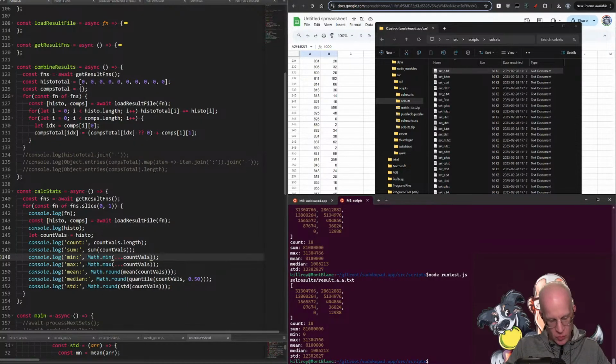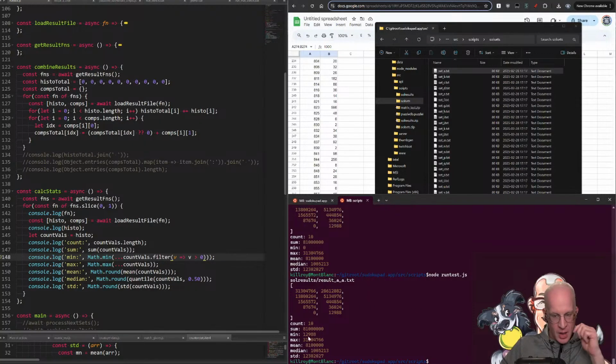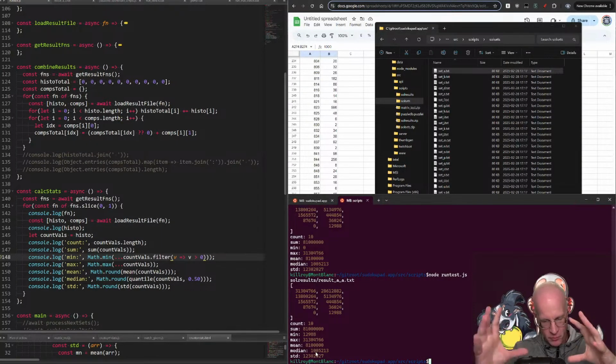If I do map dot filter v greater than 0, would that work? Yeah. So now, if I do this for every file, we should be able to see if they're all within a certain range, right? Or is there any standouts?